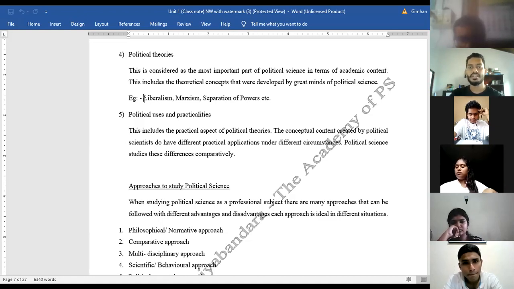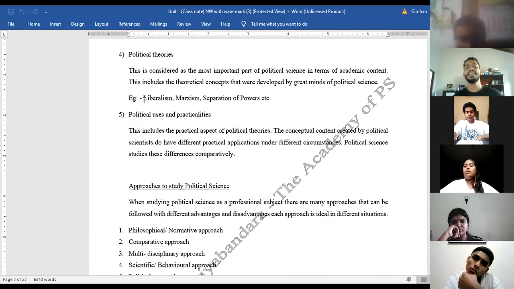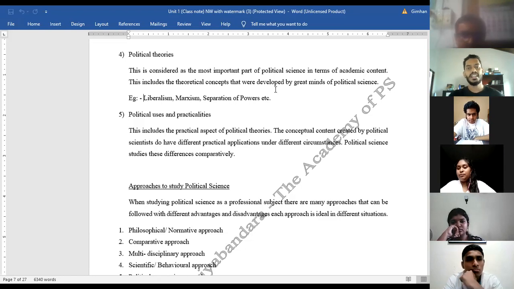Now, there were some political scientists back then. When it comes to a certain question, they came up with an answer, which was an idea, and that idea became an ideology, and the ideology became a political theory. Now, we shall look into this process in detail in the second unit. Right. For now, keep in mind political theory is basically a political ideology when it has a following.